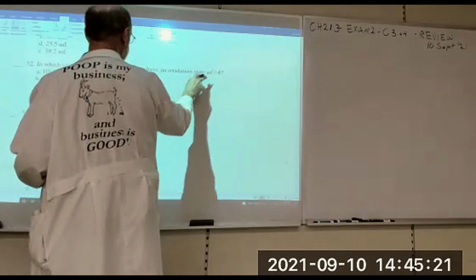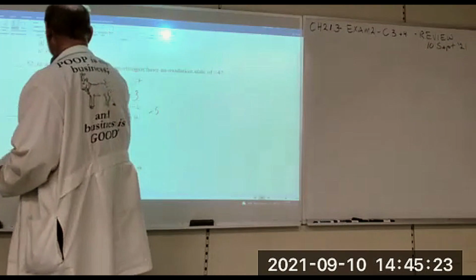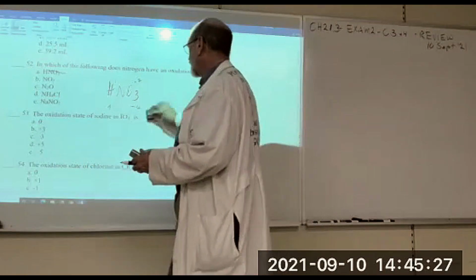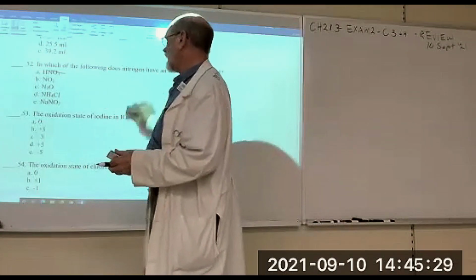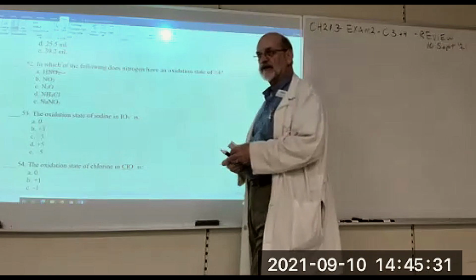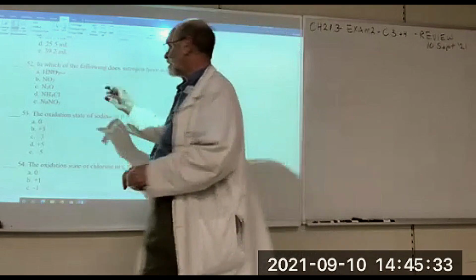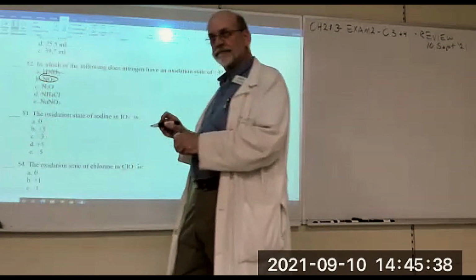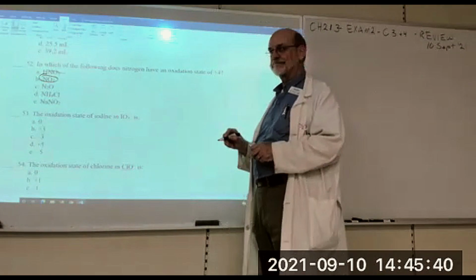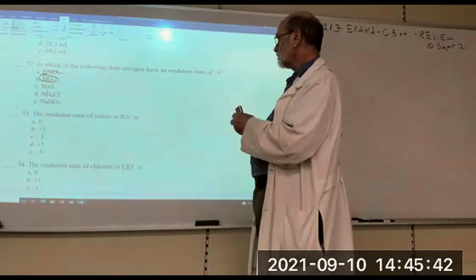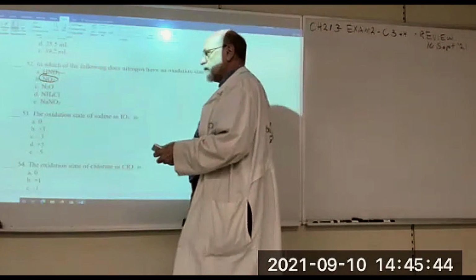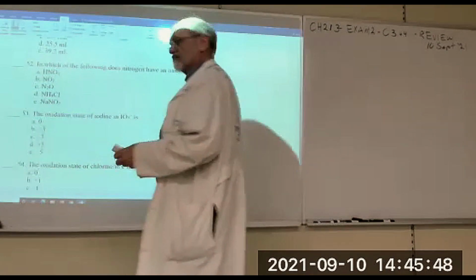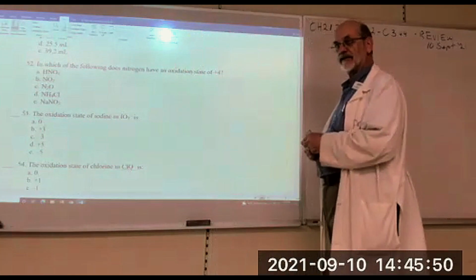Let's see. No, that's not it. That's +5, can't be. That won't answer the question. How about the next one? Oxygen's -2, you have two of them, -4. That's it. This is +4. And since we don't have two of the above or any of those squirrely answers, once you find the answer, you just put it down and go to the next one.